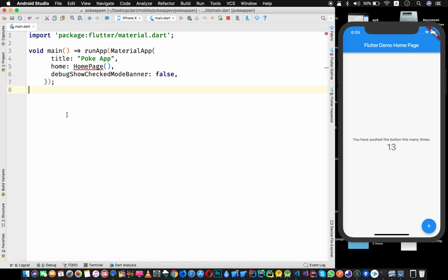So that widget can be a stateless widget. Suppose you have a logo, so the logo of your application is not going to change. Okay, if it is going to change, then maybe it is not supposed to be a stateless widget. So stateless widgets are those widgets which are not going to change ever.